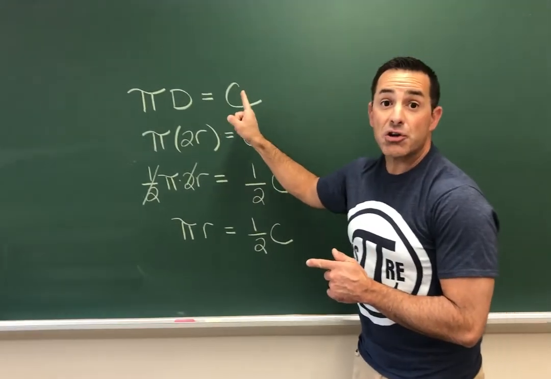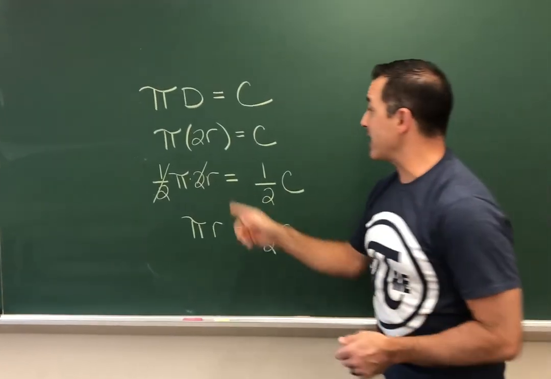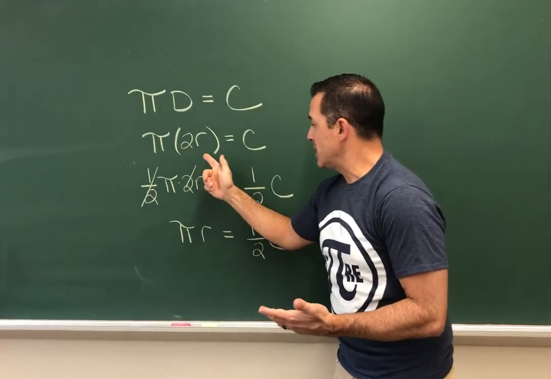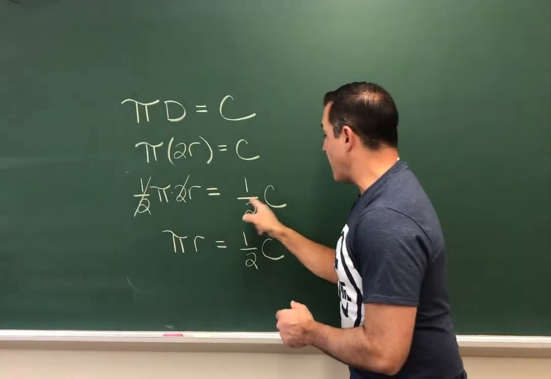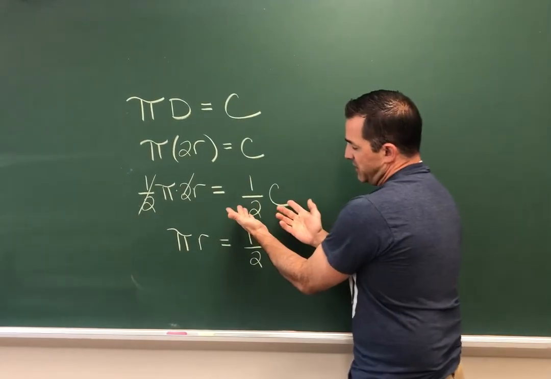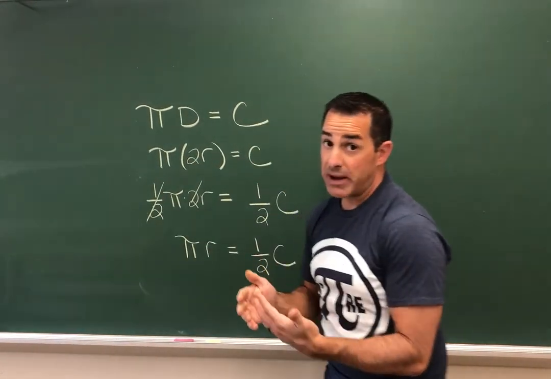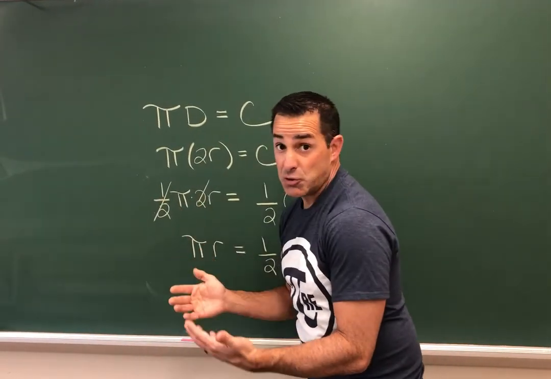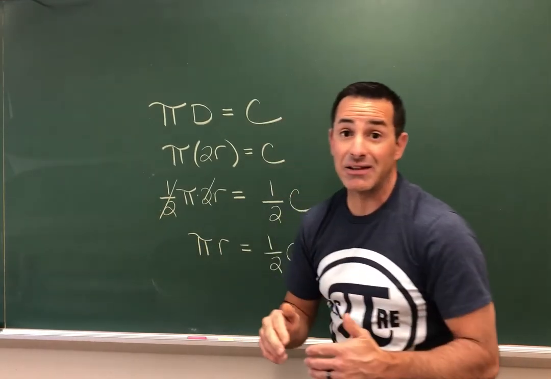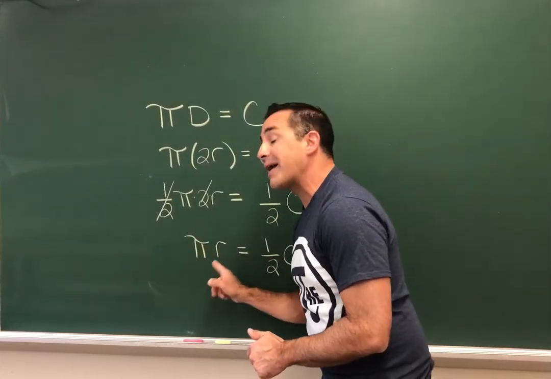Earlier, we saw that circumference is equal to pi times diameter. Now we know that diameter is twice the radius. So if I'm interested in half the circumference, I'm gonna take half of both sides. This side just stays half circumference, where in this side something algebraically happens. Half of two is one, so in theory they cancel out. I like to say it reduces to one there. But that leaves you with pi r.